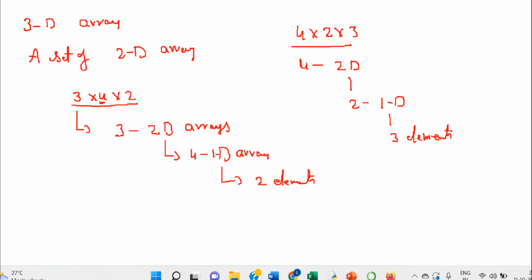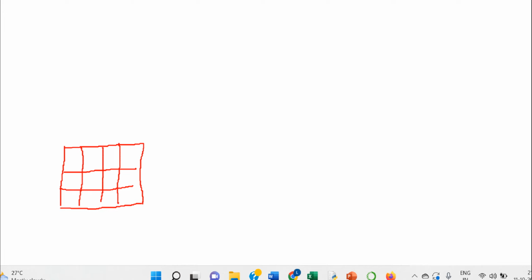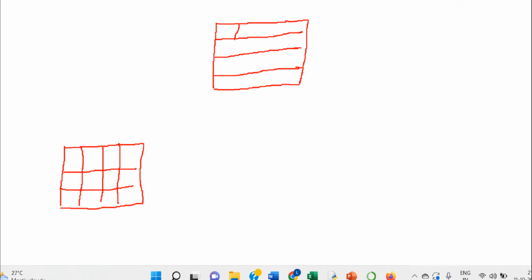Suppose here I am placing a two-dimensional array. Let us suppose this is a two-dimensional array consisting of 3 rows and 4 columns. Again I am placing the same size two-dimensional array behind this, the same as the previous one.